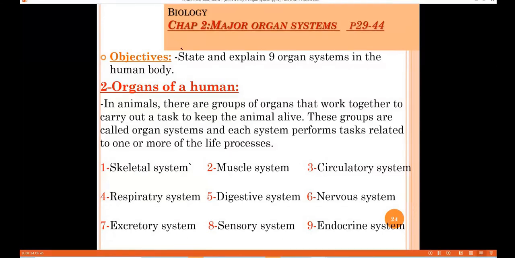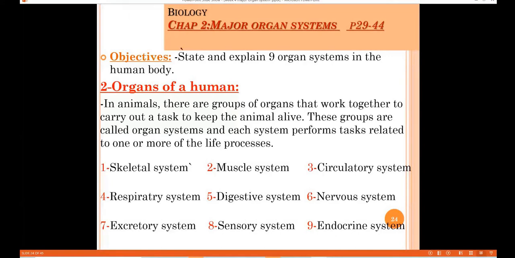The heart. The heart and the arteries and the veins. Yeah. And the blood. Blood, excellent. So you can say heart, blood, arteries, and veins. So what is the function of the circulatory system? The heart pumps the blood, to move blood to the whole body. Right. So the oxygenated blood is carried to the whole body with the help of arteries, and the veins carry the deoxygenated blood back to the heart.